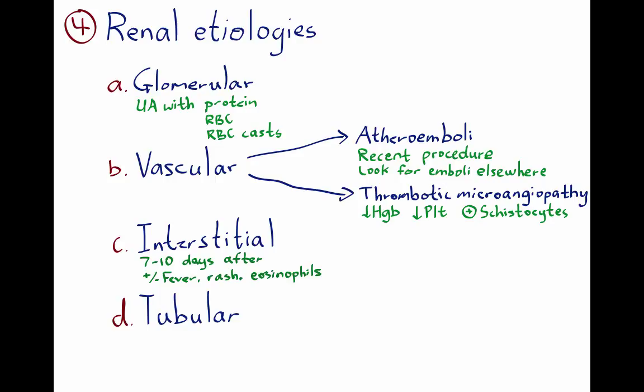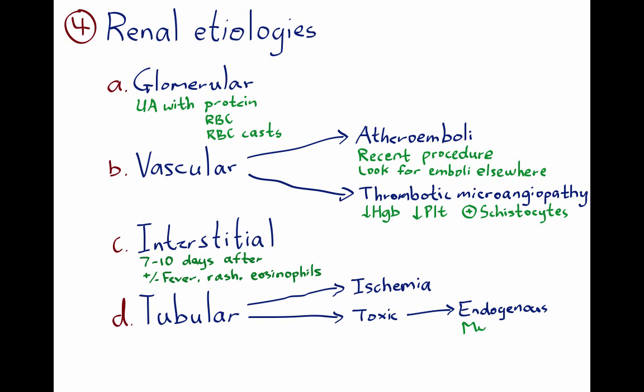All patients who have prolonged ischemia, for example, cardiogenic shock or septic shock, can develop acute tubular necrosis. But in the absence of obvious pre-renal insult, one needs to look at toxins, and both endogenous toxins like myeloma, paraproteins, or heme pigment can cause ATN.